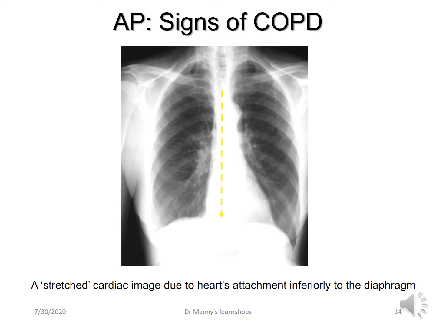An additional sign that is typical in COPD is a long, elongated mediastinum. The heart seems to be stretched. The aorta seems to be stretched. And this is because the heart is attached to the sternum, it's attached to the diaphragm, and as a consequence of air trapping and an increase in the chest wall size, barrel chest, the heart image is stretched. It doesn't affect the function of the heart, it just changes the image on a chest X-ray.